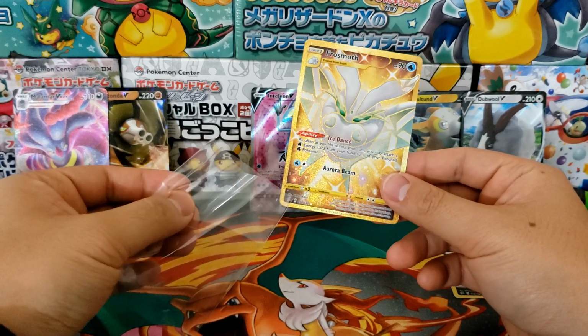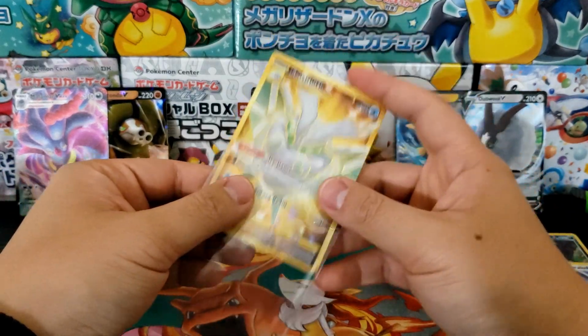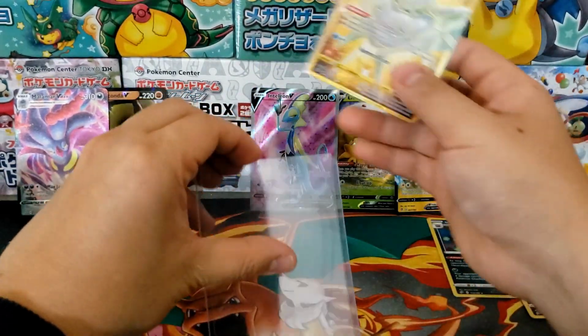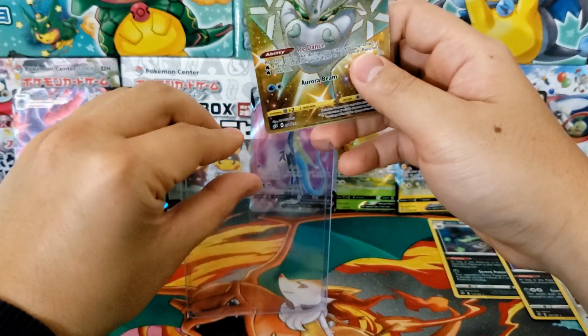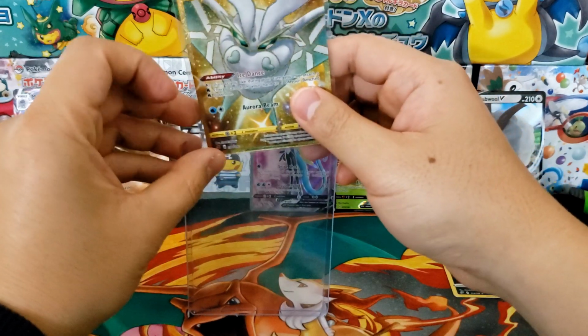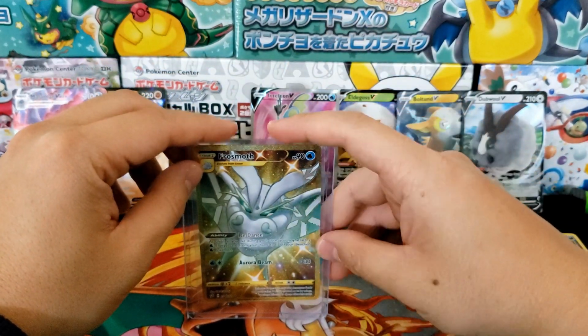Wow, yeah, we really have to get this Frosmoth sleeved up and graded pretty darn soon. Just so you guys know, PSA has opened up their grading services, so we're definitely going to send in some cards for grading, and I think this one's definitely going to have to be on the list unless I see a problem with it.